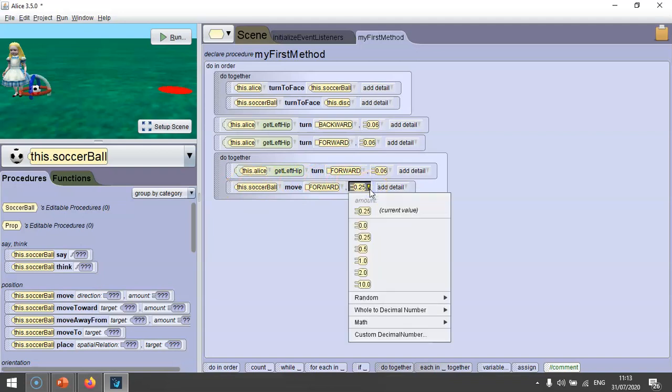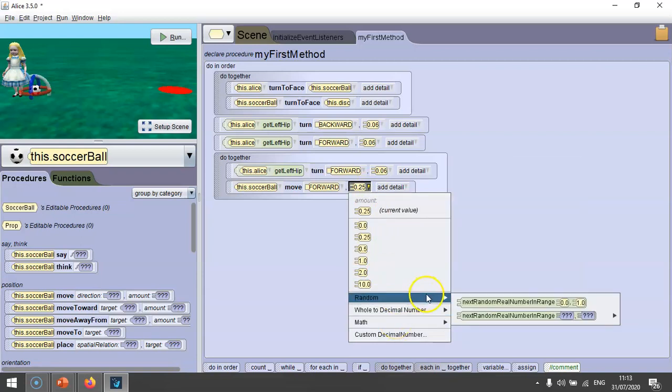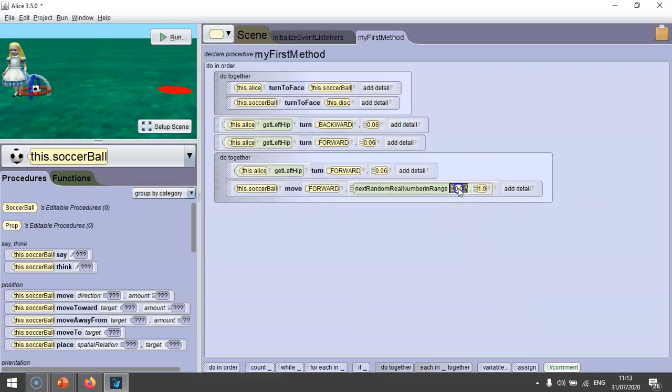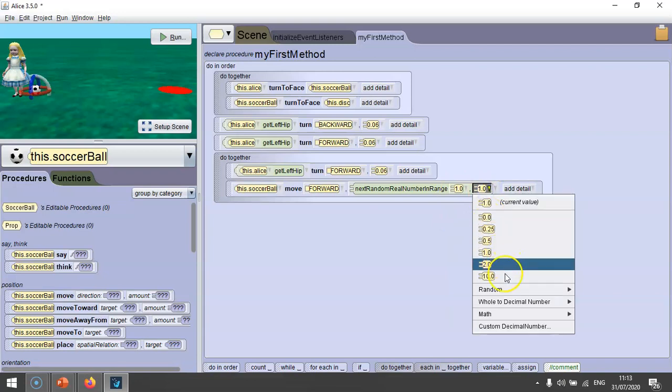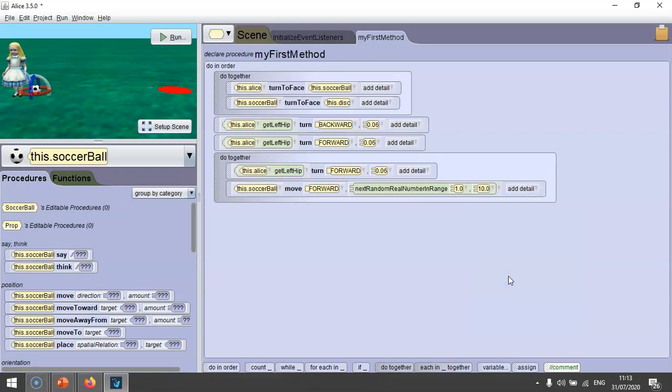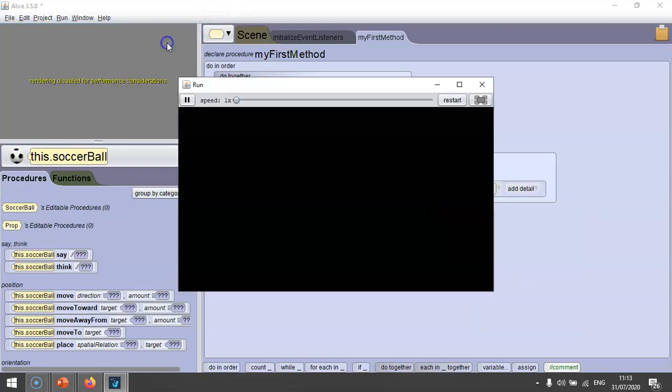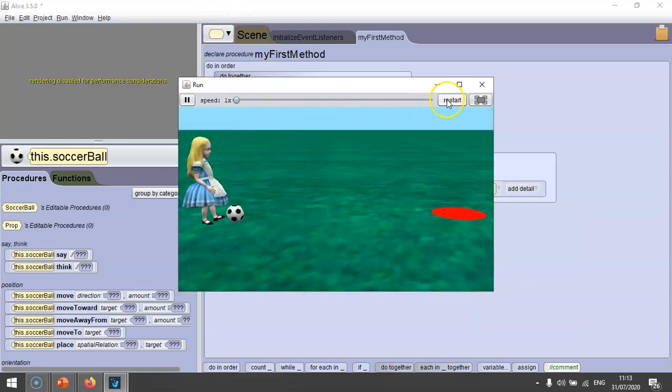So if we select this number here, we could choose next random real number, and I could choose between, let's say, 1 and let's say 10. For the moment, we can change this. And let's run this. Let's see if this works. And you can see it's randomly moving every time.